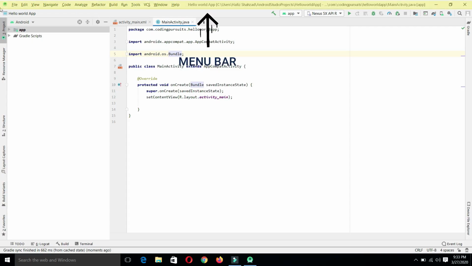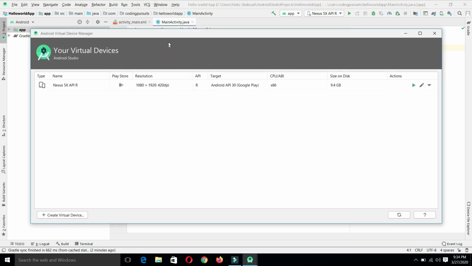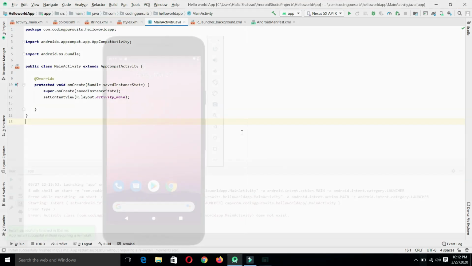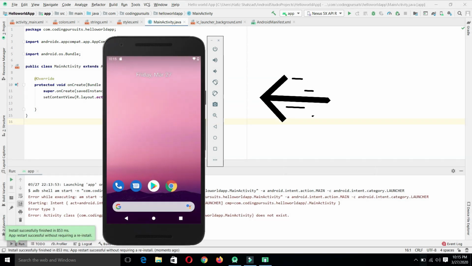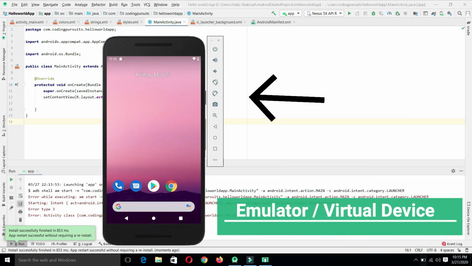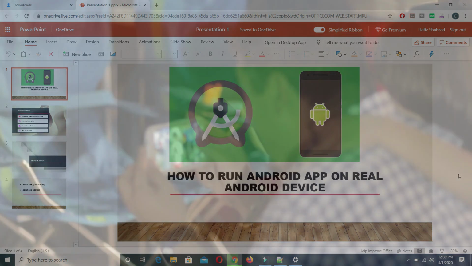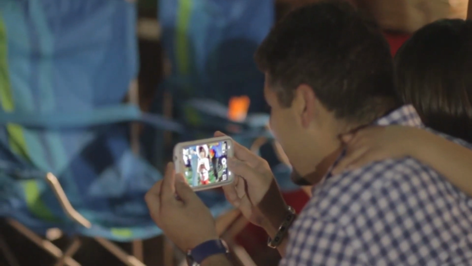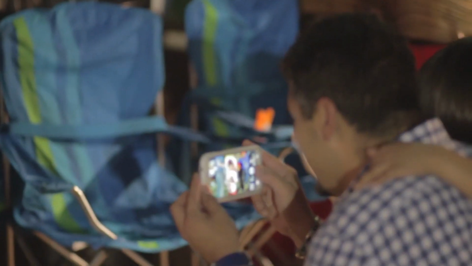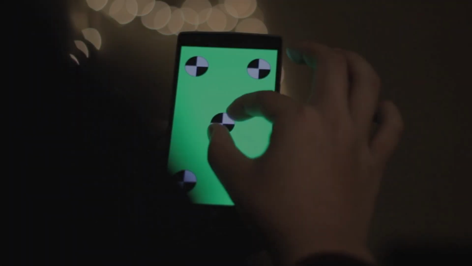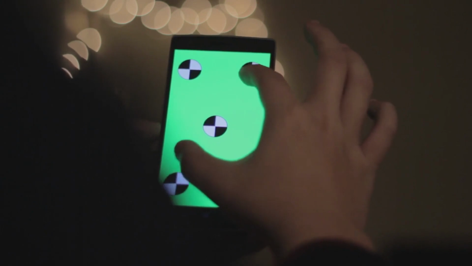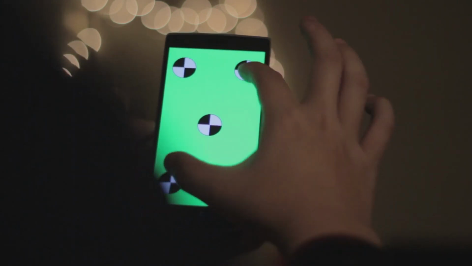So in the previous video we have taken a tour of Android Studio. We have explored many features provided by this awesome tool. We also have explored the virtual device and its features as well. So in this tutorial we are going to build and test our application on our real Android phone device. It is always fun to have your application running on your real Android phone device because it is the real user case. So stay tuned and watch the video till the end.